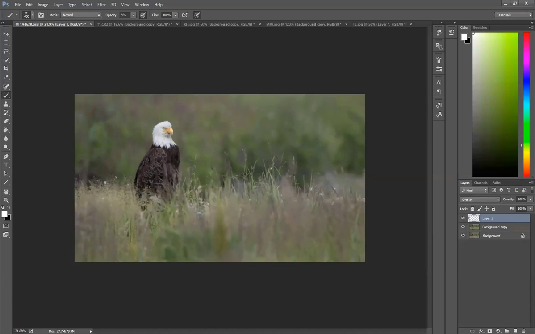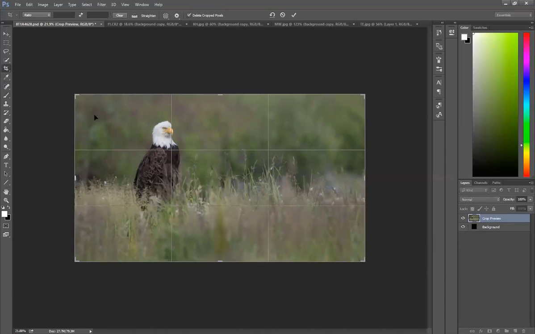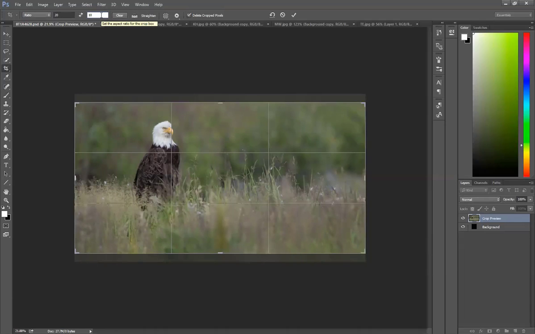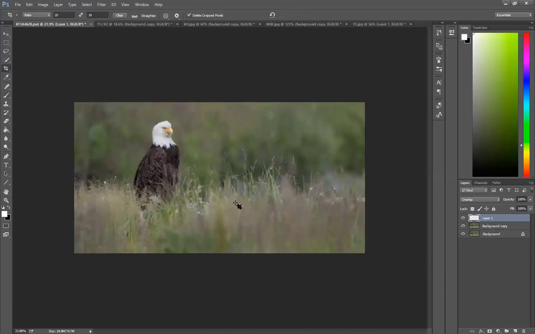And Don said here, I like the 20x10 when including the environment or creating white space. I do too. I just think, I don't know, it's just what I love to do. And so what he's talking about, 20x10, is if I went up to my ratio and I put 20 inches by 10 inches here, pretty close to how I cropped it. But that's what he's talking about. And that's a common frame size or a common print size if you're doing canvas or something like that.